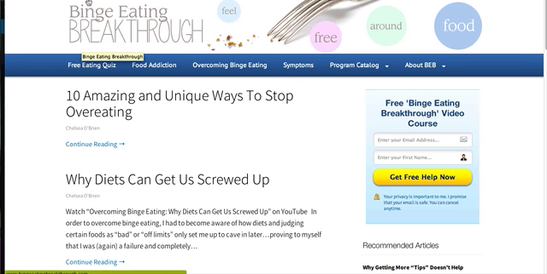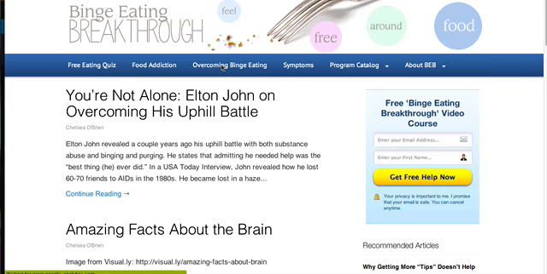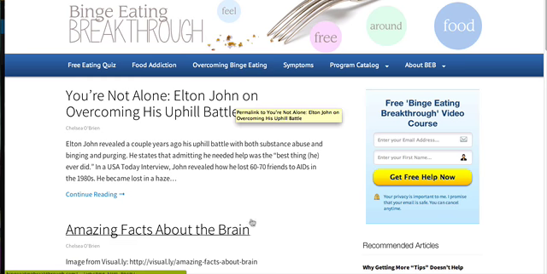So if I go back to the home page, you'll see that the navigation bar looks slightly different. So it's just a different layout for that page. The blog pages basically only come with one layout, which is the blog roll here and then the sidebar. And then of course if you click on a blog post, that'll just have one basic template, which is just the content on one side and then your sidebar.